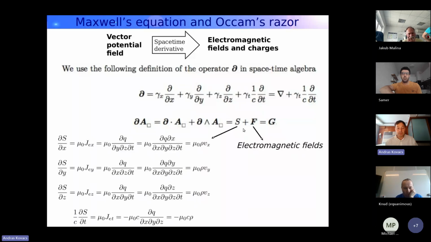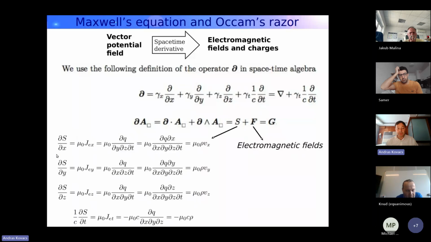So in classical electromagnetism, the gauge is applied with the aim of getting rid of the scalar term, and here what we do is that we do not want to get rid of it, because we can see that mathematically it arises naturally. So if it arises naturally, it probably has some significance or role. And what we do with this scalar term, you can see here, we assign the current density and charge density to the derivatives of the scalar field.